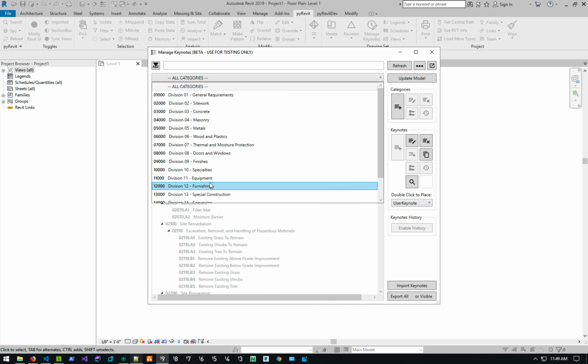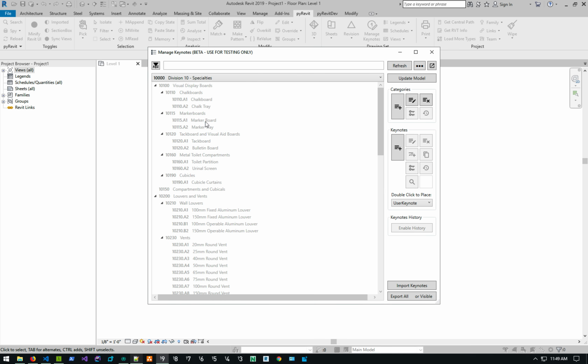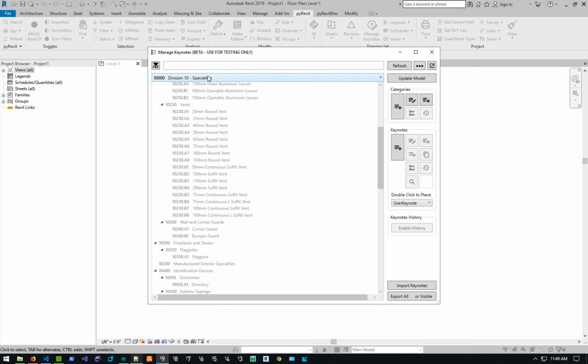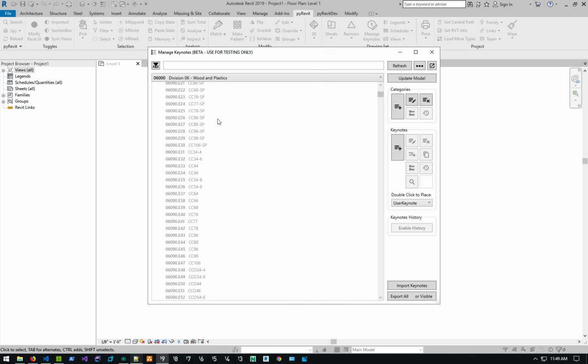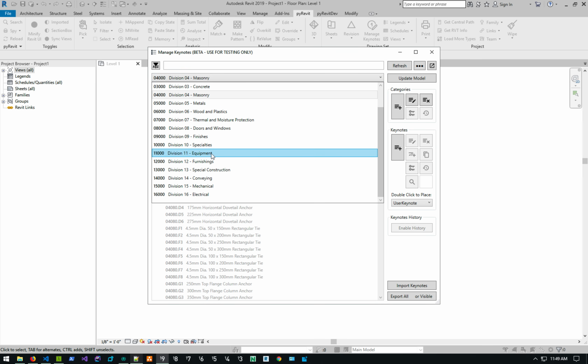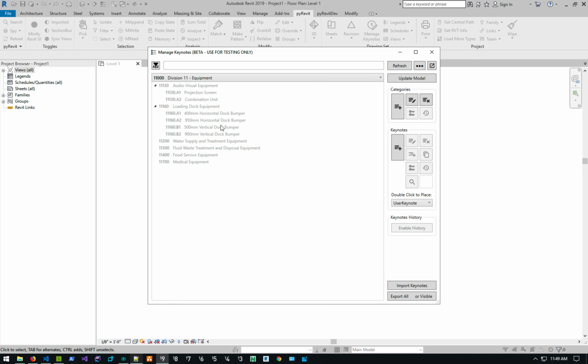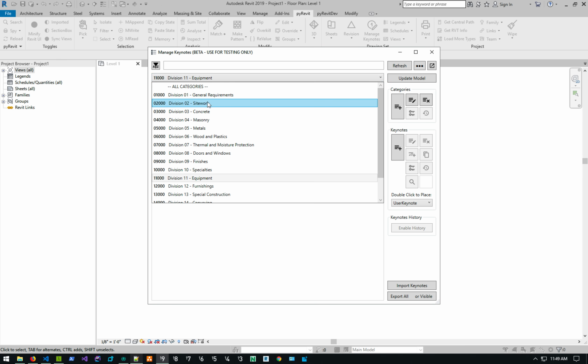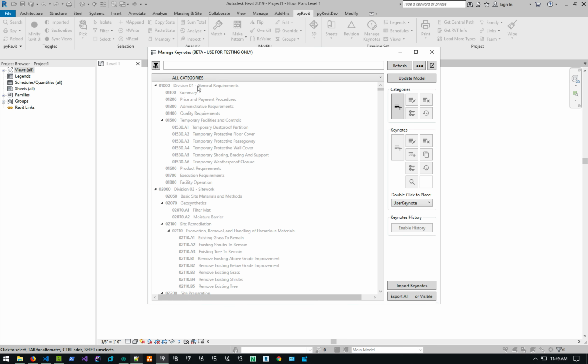But you can also go and see the category. So when you switch to a different category, it shows you all the sub keynotes under that category. So you can easily switch between these and navigate between the different keynotes listed under that category. As you can see, the category is not listed here anymore. It's the parent, and all the children are listed under that window. You can always go back to all categories.